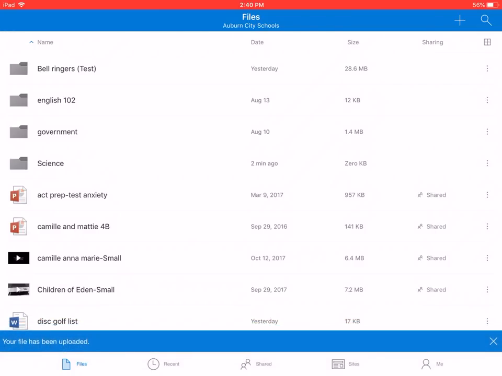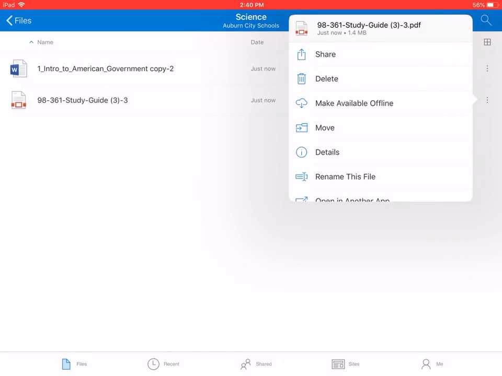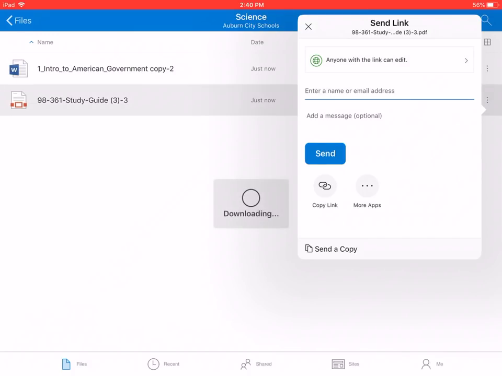So if we wanted to share a file with a teacher, there's a couple different ways we could do that. So maybe I want to share that study guide back to the teacher or submit it to Schoology. So I click on the 3 dots here, and I'm going to do share, and that's kind of like export. And I'm going to send a copy of this. And I could send it with an email address. So maybe I want to work with a partner on this file. Well, I could just type in their email and they can edit it at the same time that I can. So now we can work in groups on the same document or PowerPoint or presentation.